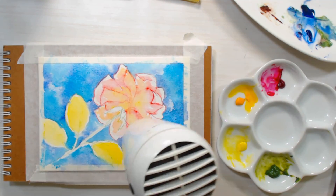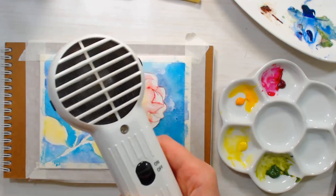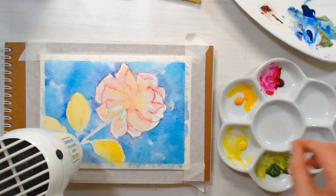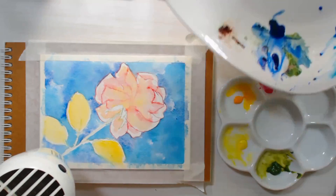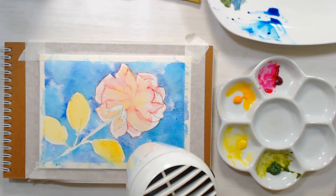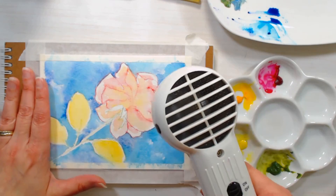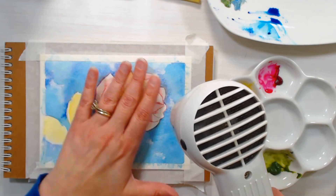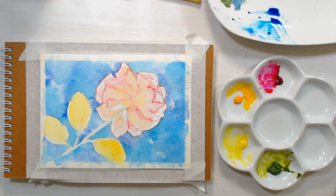So I'm going to keep it real-time and dry this real quick so we can progress on to the flower a little bit more. I love to watch the colors mix and mingle on the page — I think they're so pretty. This is something new — I recently grabbed one of these porcelain palettes. I always thought they were more expensive but this was $4 at Consumer Crafts. I'm using just a Dollar Tree dish for a mixing area, and I'm trying to use up that Daniel Smith paint on my palette. I really like mixing on a glass plate and having my paints on that little ceramic dish — it's just much less confusing when you just have a few colors out.